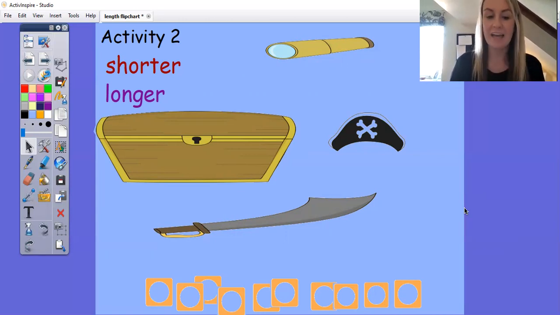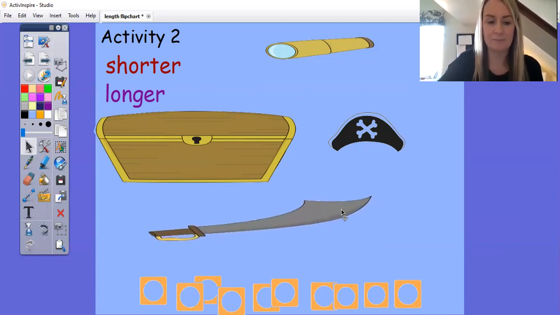I've chosen to use the Numicon number 1 piece to measure with today, and you can find some of those on the class page for activity 2 on the worksheet if you want to cut them out. I've got to make sure I only use Numicon tile 1 so that they're all exactly the same size. I'm going to measure each of the pirate items. So let me show you what to do. I'm going to choose to measure the sword first of all.